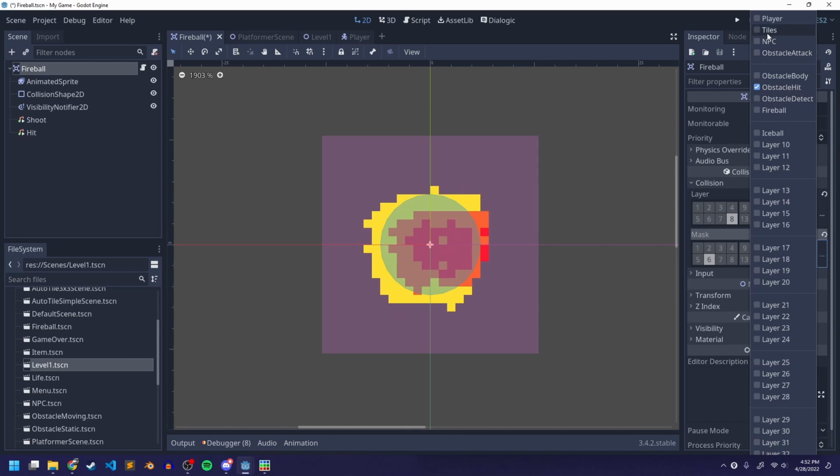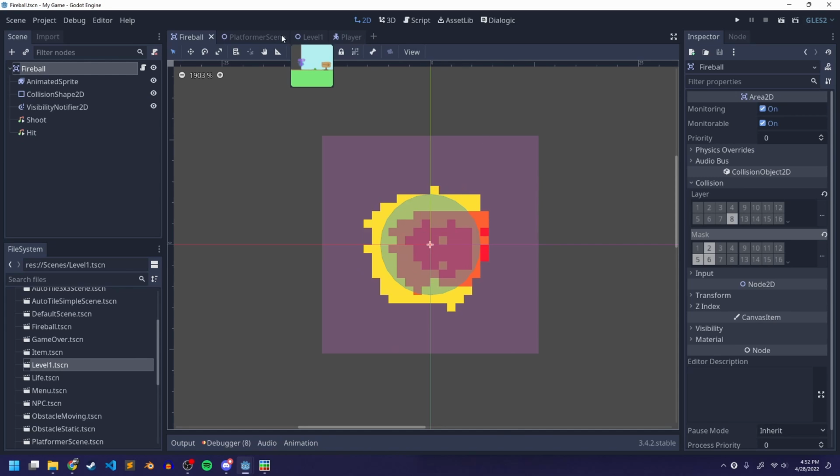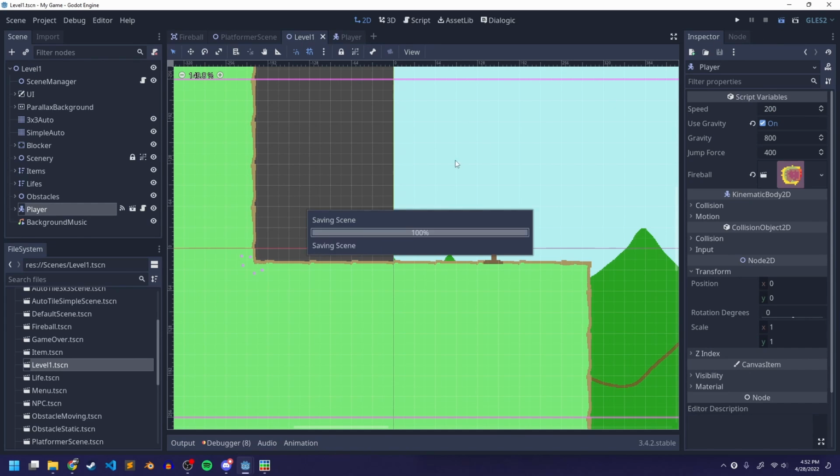And then we also may want our fireballs to disappear if they hit obstacles like the walls and stuff like that. So let's also mask the tiles and the obstacle body if it hits one of our little vine things. Okay, I think that should be good. And let's try that again, and hopefully we won't break our scene again.